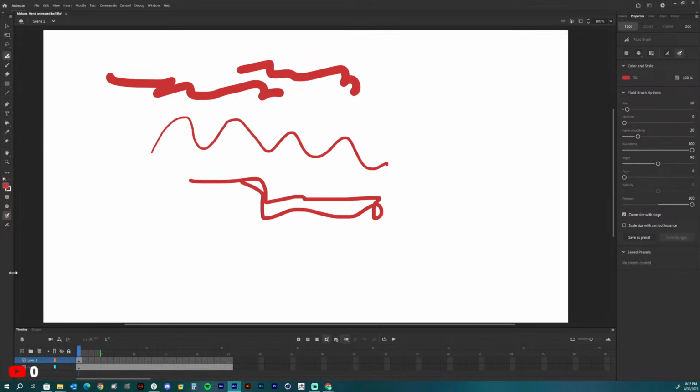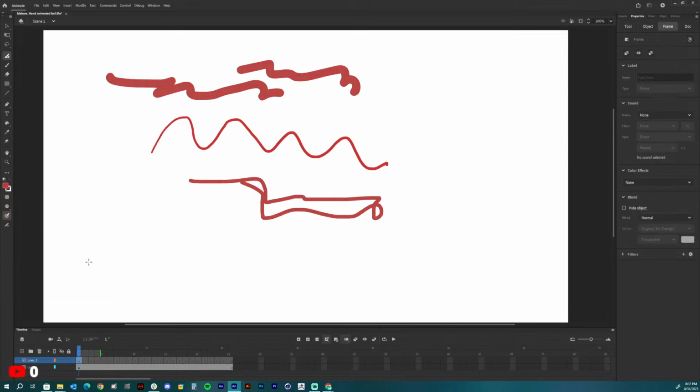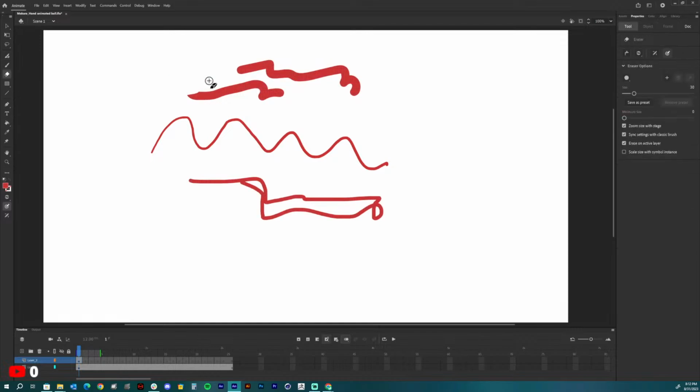And so I'm going to just clear everything off of this frame. I'm going to hit E for the eraser tool. I'm just going to erase all of this. Let's just erase everything, and we're going to start from scratch.